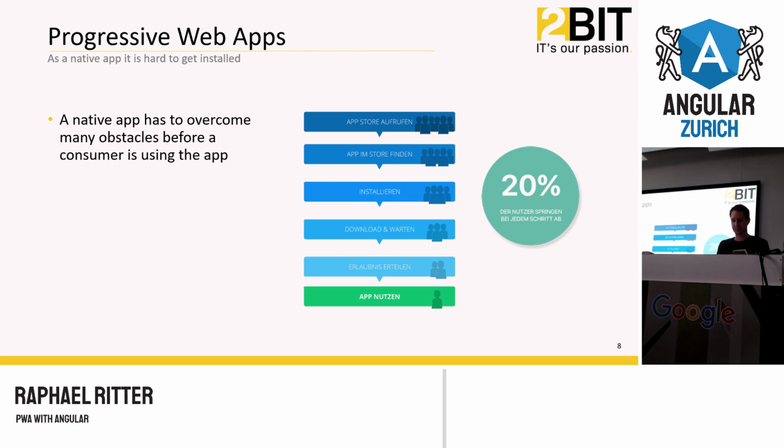The next thing, if we get through that, he really has installed us, and we did already a really great job getting there, then we come to the part where we ask for permission. So we have an app, and then the app asks for permission. I don't know how it is with you guys, but I usually just download the app, open the app, and it asks me for permission for everything. And I think, but I just want to write text with this thing. I don't understand what these guys are doing. And probably then I say decline, and I will uninstall the app, and the potential customer is already lost. So it's very difficult. That's the next barrier.